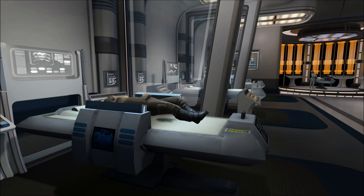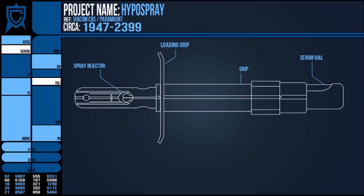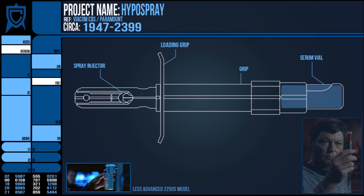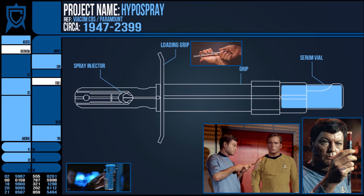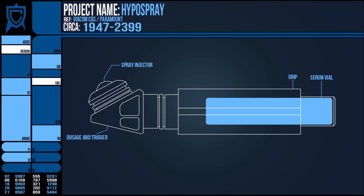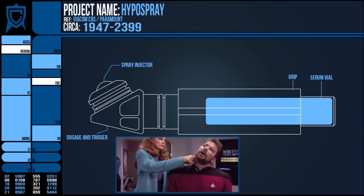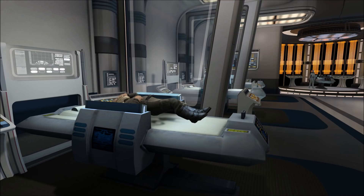They could also be used to take samples — somehow. By the next century, the Hyperspray had evolved into a longer, narrower device replacing the bulkier versions, but they functioned in much the same way, still able to pass its contents through clothing. The only real improvement was in capacity, as a single spray could dose up to 10 people. By the 2350s and onwards, the device had shrunken in size once again but could hold large quantities of serums. The latest one we see is from 2399 and is roughly the same size but angled to make neck delivery easier.